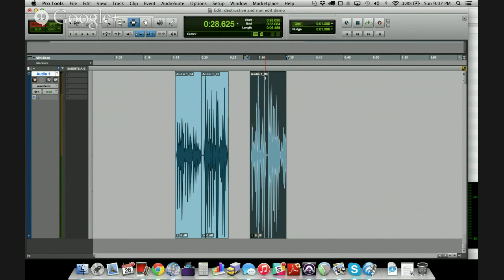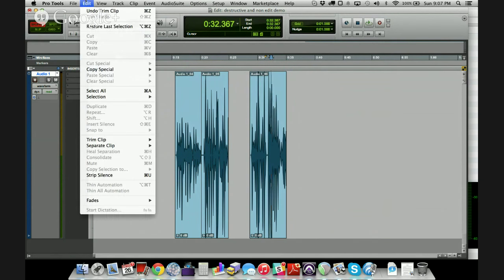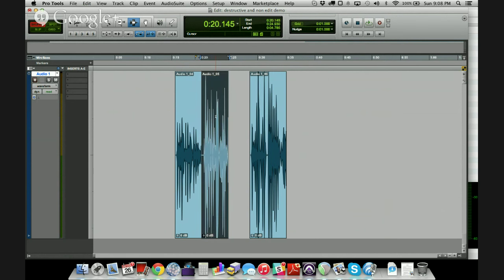Can I do an undo? No. Well, actually, it depends on the program you're using. In Pro Tools, you cannot, as you can see right here, when you do destructive recording. In some programs, like say Twisted Wave, you might be able to do one undo, but generally no. When something is destructive versus non-destructive, that is one of the drawbacks: once you start recording over, that is it. That's a very important distinction to make.